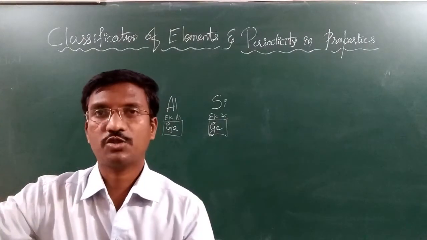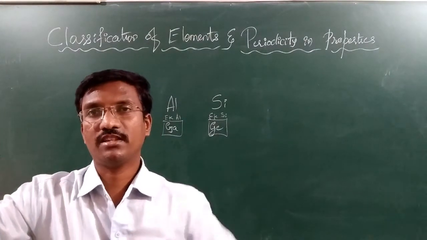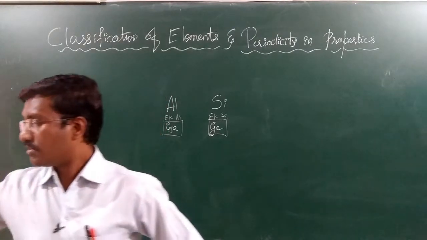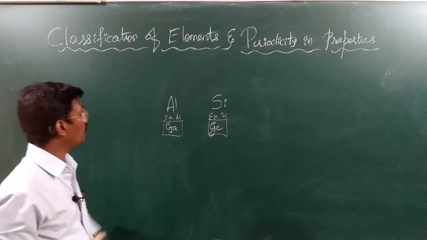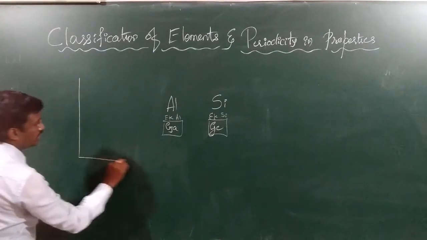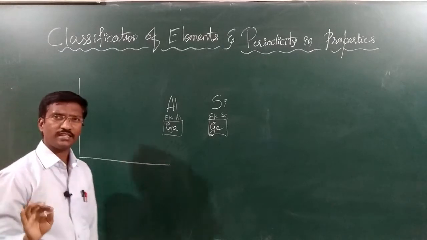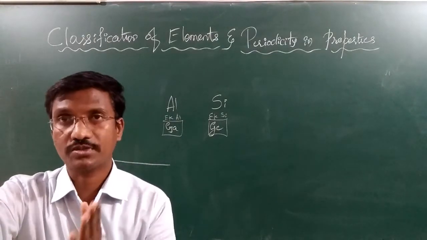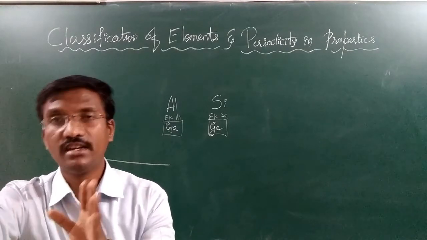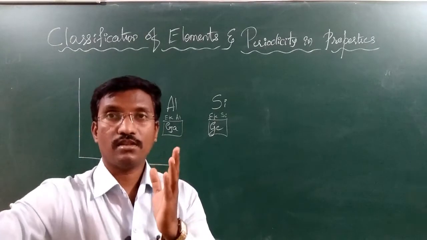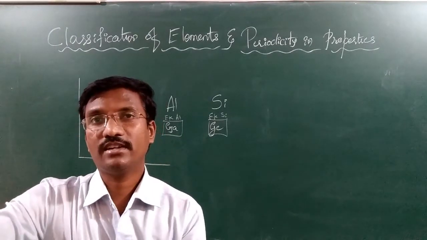Right now, onwards, we are taking a different path for PUC. Here we are seeing the main cause for the failure of Mendeleev's table. Whatever you have studied earlier is also right, it's not wrong. Here he didn't observe isotopes. Isotopes are nothing but elements having the same atomic number but different atomic mass.